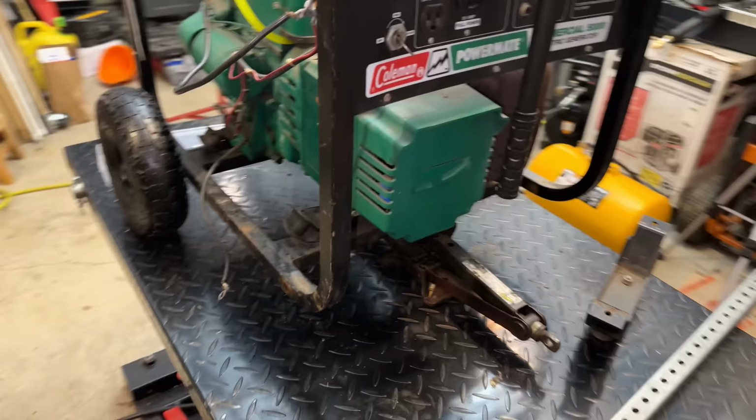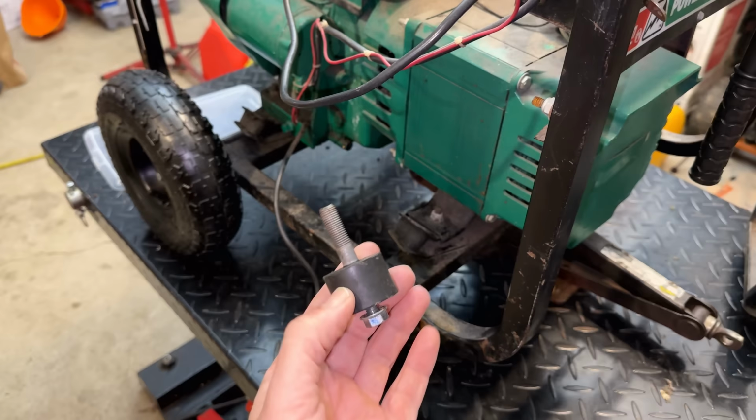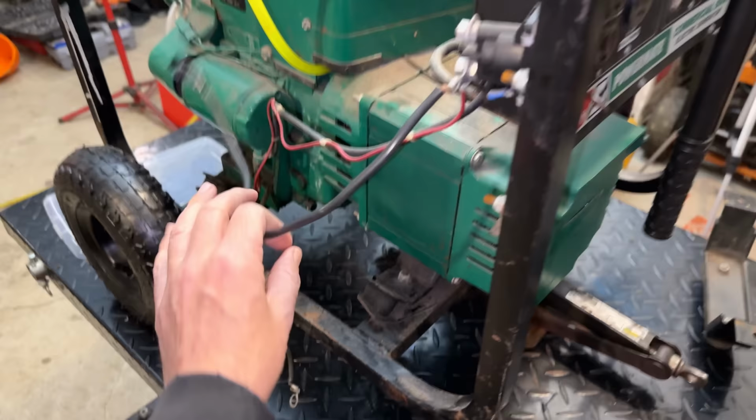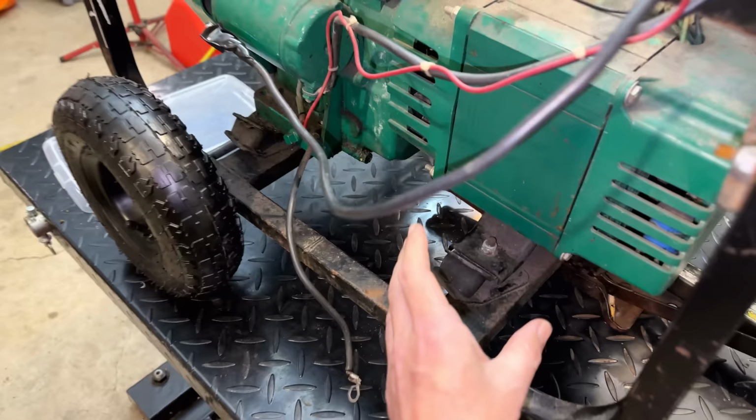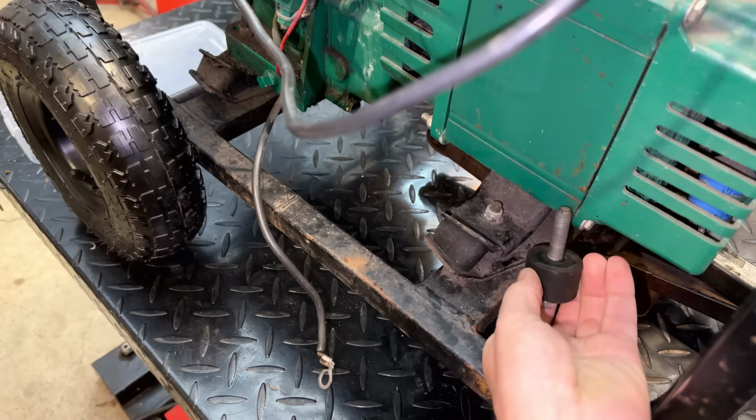So I think I'm going to swap out this type of mount for something more like this. It goes directly under this bracket and it's not going to collapse. That's actually going to solve another issue too, because the wiring for the electric start is right here. Ideally the battery would also go right here, but there's really not much space, especially with this type of mount. If we switch to the other type, then all this moves kind of under the bracket and gives us a lot more room to work with.